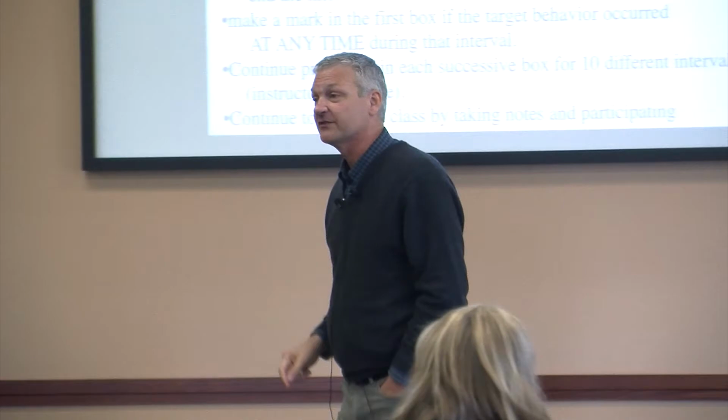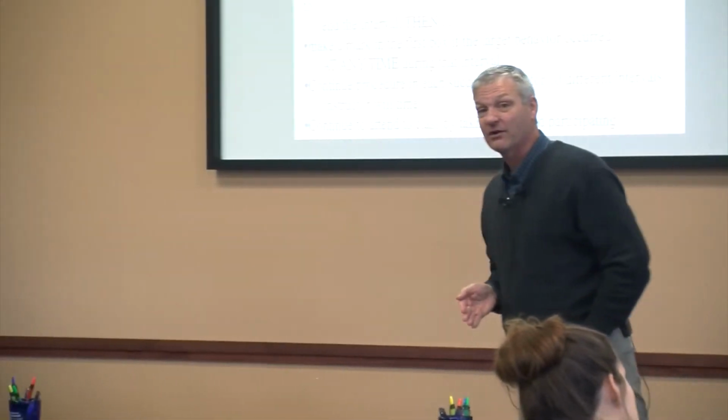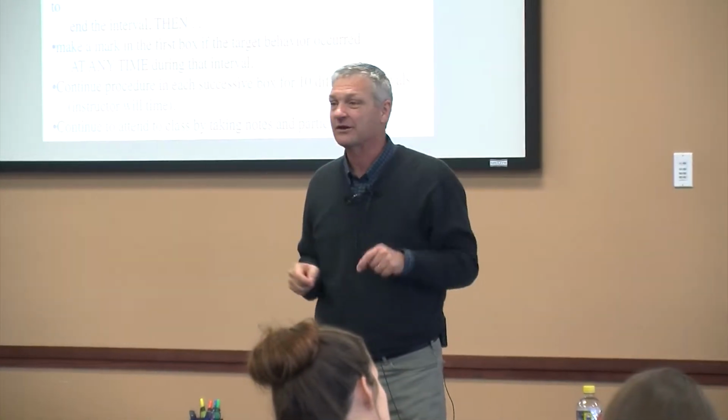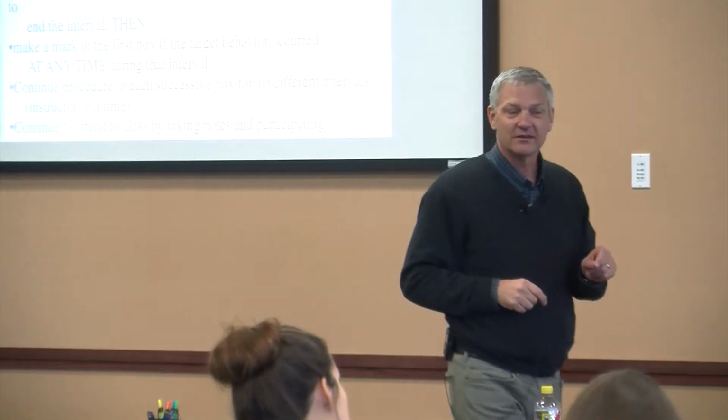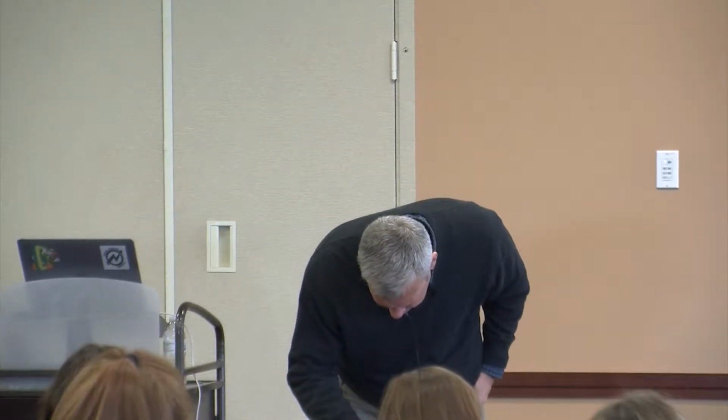So I'm going to start this timer, and it's going to run for 10 minutes in 1-minute intervals. And we're going to be recording, did the behavior that I'm concerned with happen at all in that interval? Even once or 1,000 is still a plus. All right? I think I have to manually do this every minute. Let's see. All right, here we go.